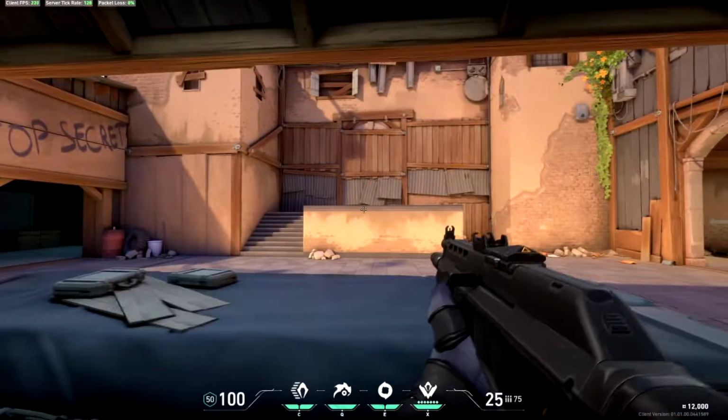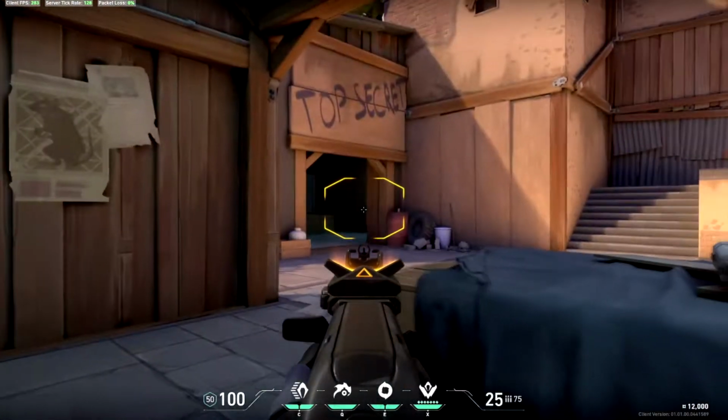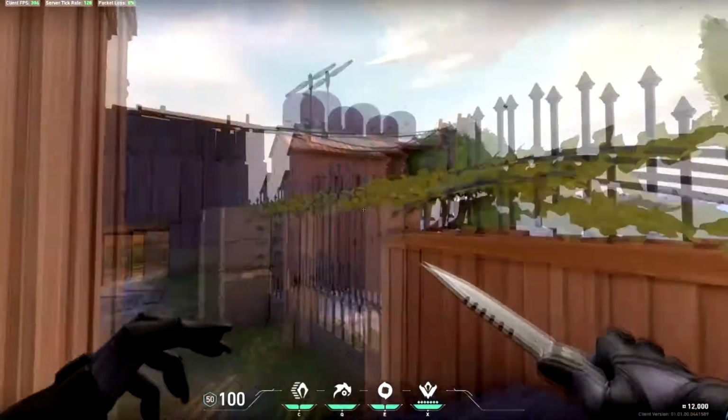You're gonna hear me over here like, yo, how's B? And then he's not going to say anything. He's going to keep holding this corner. Next thing you know, four bogeys walk around the corner and cap him in the head. It's just simple things like that.